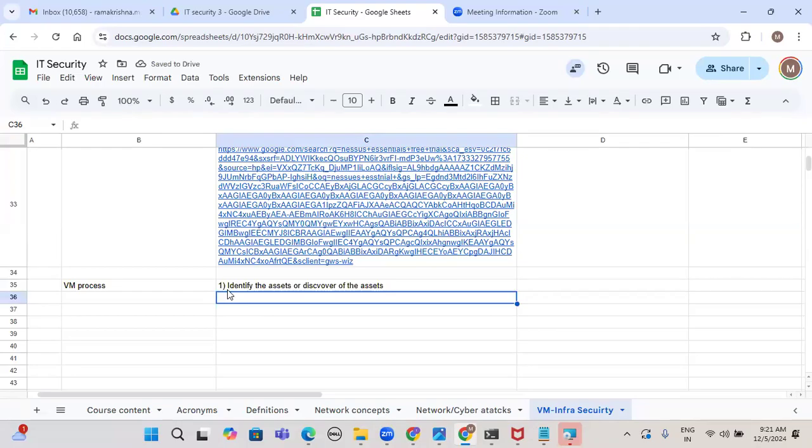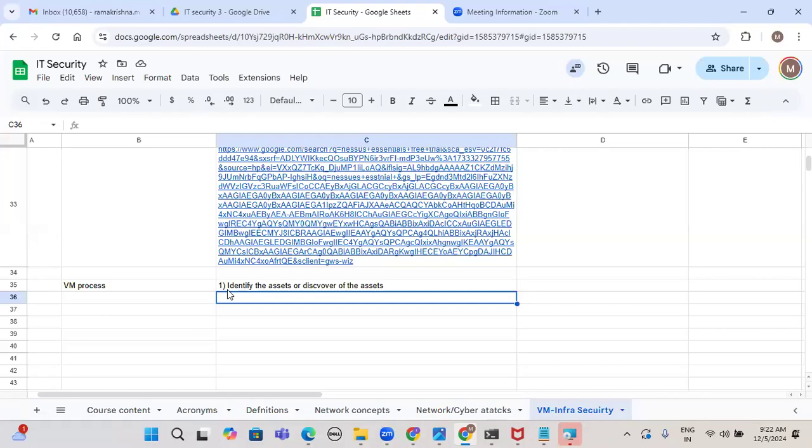A couple of companies maintain manual Excel sheets. All the server information is located in the manual Excel sheet. Each and every organization, each and every team maintains an Excel sheet. Or else, second, a couple of automated tools are also available to identify the assets.